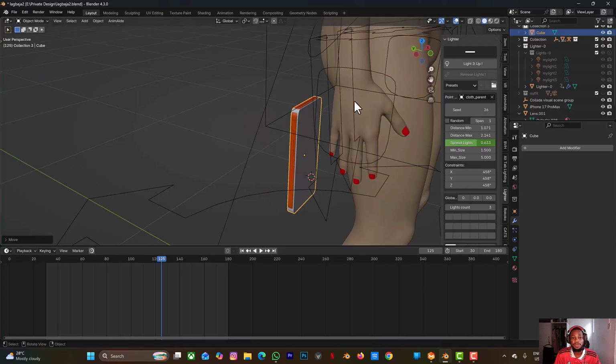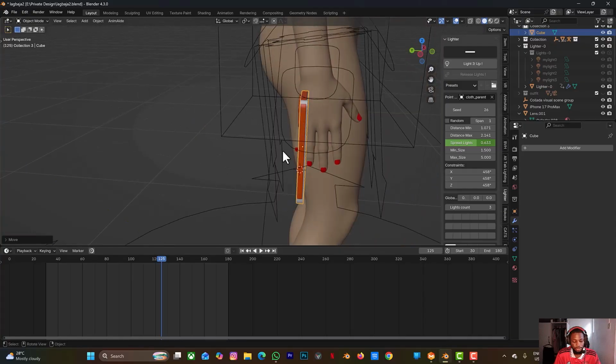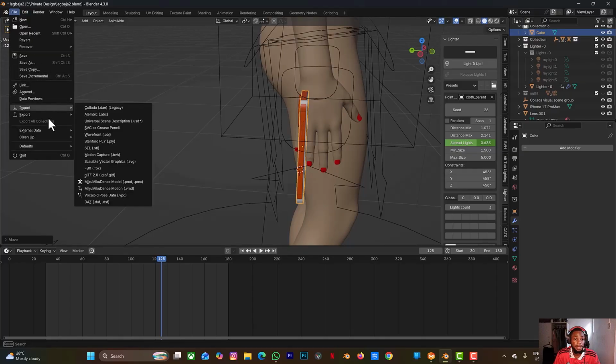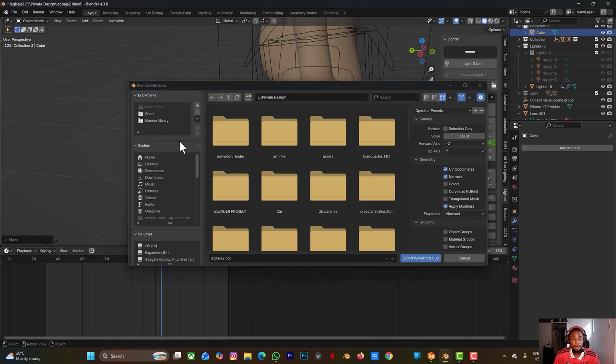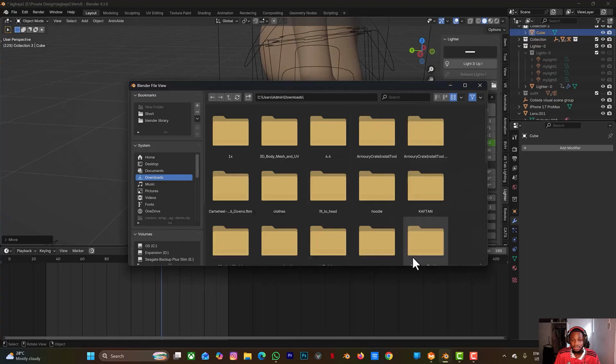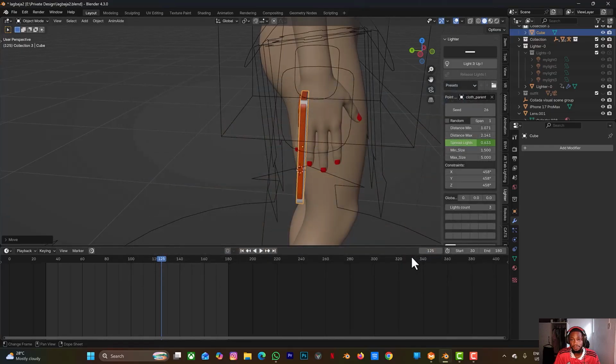So what we are going to do now is to take this cube mesh into CLO3D so that we can fit it in before placing our iPhone. So I'm going to go to File, export, and select OBJ. And let me just go to downloads, and let me just type in phone. Then selection only. We only need that cube mesh, and I'm going to select export wavefront OBJ. So we are done with that.